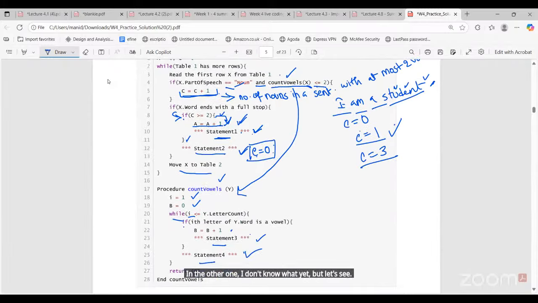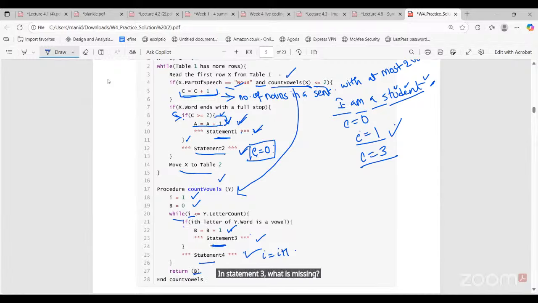In statement 3 and 4, can you tell me what should happen? So here I'm trying to just count the number of vowels, nothing else, right? Yes, ma'am, the number of vowels is I, so the I value has to increase in statement 4. So here you are saying it should be I is equal to I plus 1. In statement 3, what is missing?